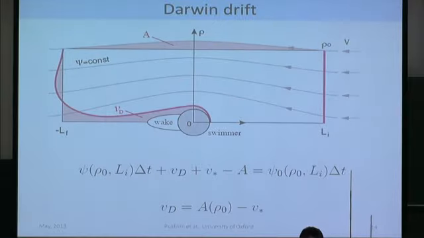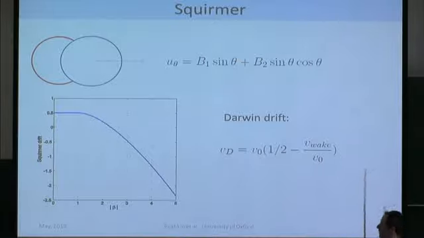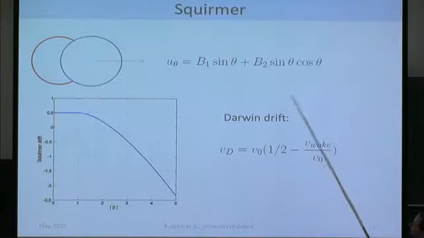So, I meant to talk a bit about how we come to this result, but maybe I'll just skip this slide, and if anybody is interested, we can discuss it a bit later. And just now we want to see how well this concept works for particular cases. For example, for the Squirmer model.